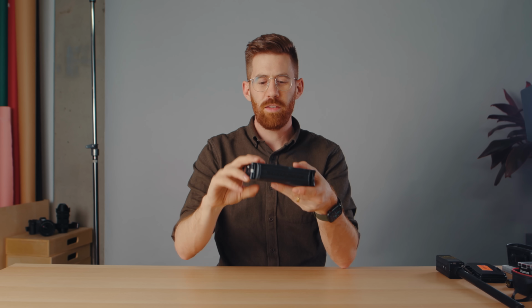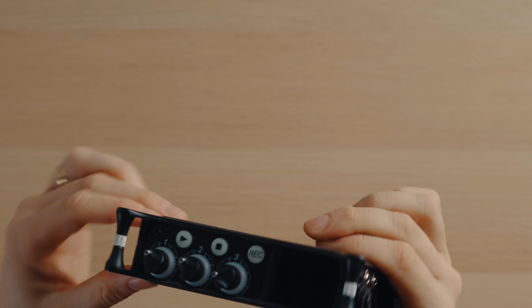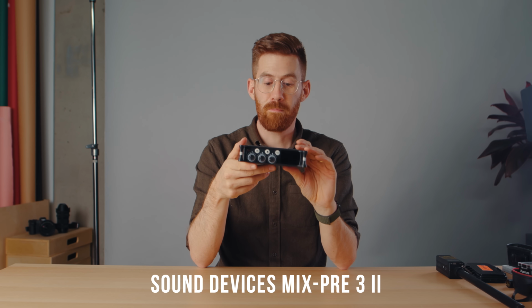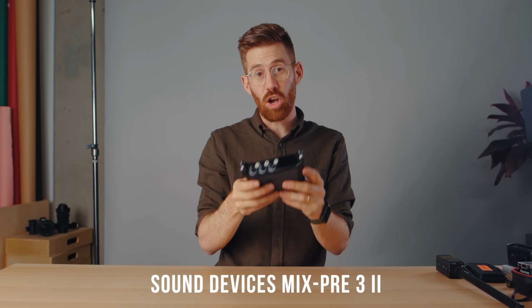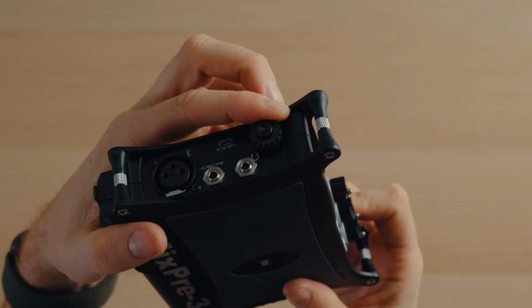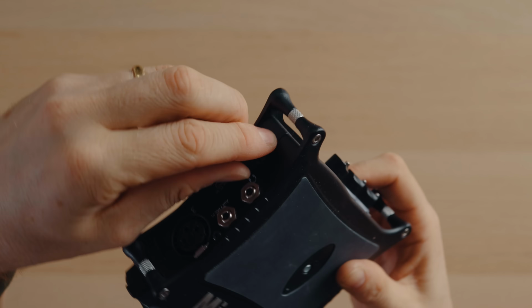And finally, a recorder that a lot of people might already be familiar with. It's been the favorite for a while, and that is the MixPre 3, but there is a new one out. This is the MixPre 3 Mark II, version 2. It looks almost identical. There's nothing really identifying it from the outside. There's a little extra grip on the wheel here, but that's actually removable.